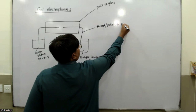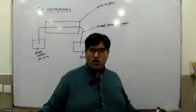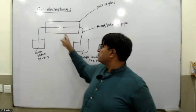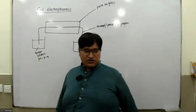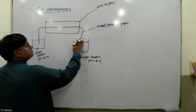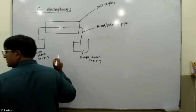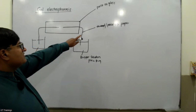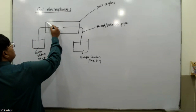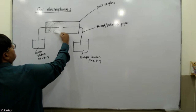This piece of paper, you cut into a small piece and put that small piece of paper from there into the buffer solution, and from here into the buffer solution. Now this buffer solution is going to rise on the surface of this thread or piece of paper. So that piece of paper or thread is present like that. Now, what should you do? You should apply a gel on its surface like that.